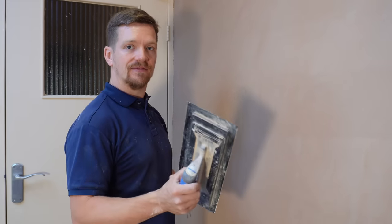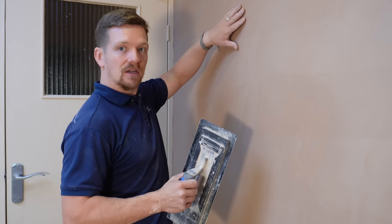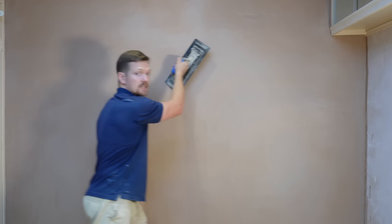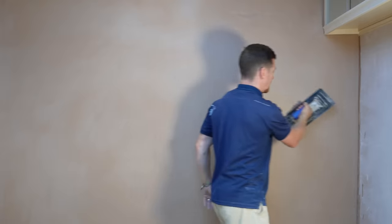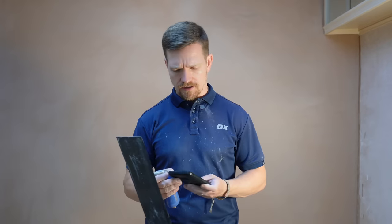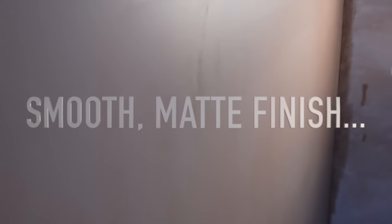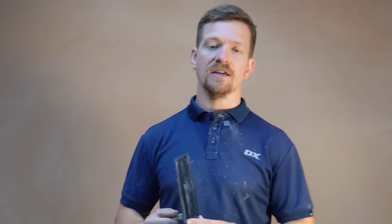The last process — it's literally been about five minutes since the wet trowel. You don't have to wait to finish with the Plaziflex — this is a plastic trowel that's going to map down the wall and give you that nice flat finish. Just let your trowel in from the edges, finishing off with a cross trowel. I like to do an even amount of cross trowels to vertical trowels, and that is the full process done and dusted. This process has literally taken about two hours twenty minutes — generally you want to allow about two and a half hours. It's the exact same timing as traditional plastering, it's easy on the joint, and in my opinion you're getting a better finish.